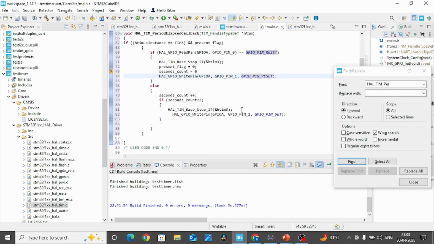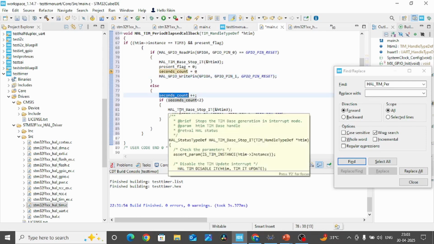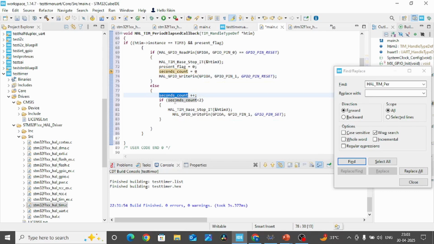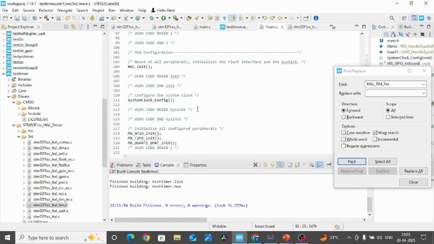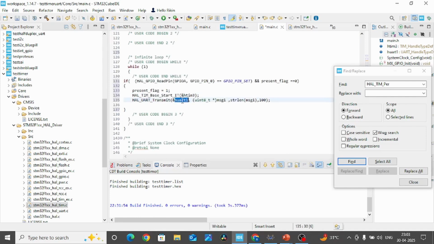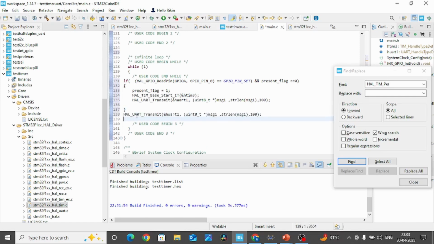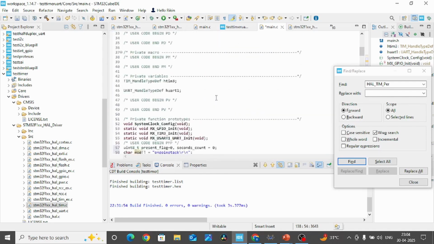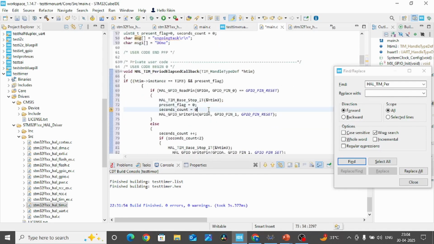We will not observe anything on the LED. But if the switch is still in press condition, it will continuously increase the second count by 1, and if this interrupt continuously generates 2 to 3 times, right? So this condition will be satisfied, it will stop the counter, it will turn on the LED. So you will see that the LED will turn on after 2 seconds. Again, this is simulation, so this 2 seconds will not be exactly 2 seconds. Okay, but for understanding, let us take 2 seconds. Now, as an ongoing task, I will simply print some message on UART, and the message will be our ongoing task message, right? This message. Okay, now here a semicolon is missing.